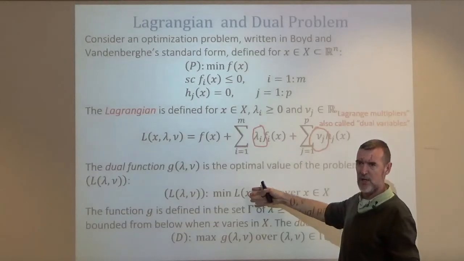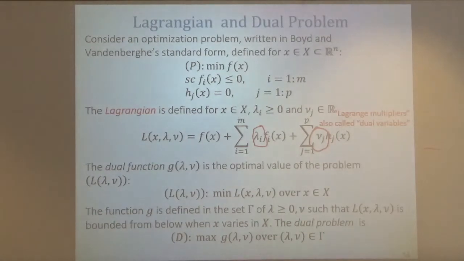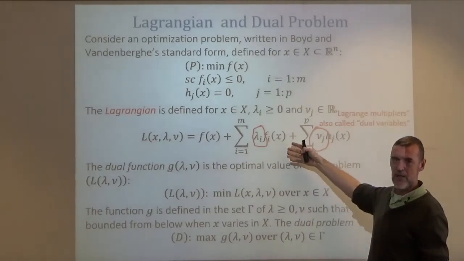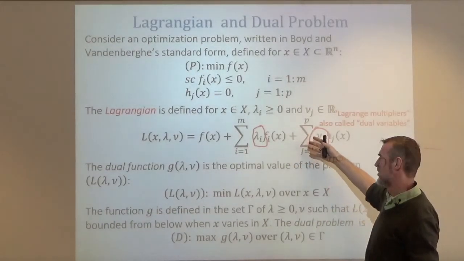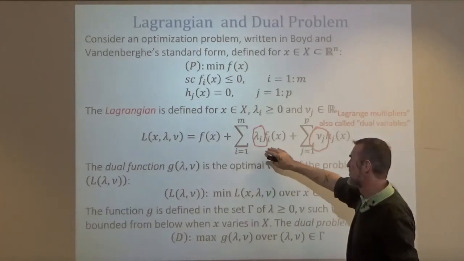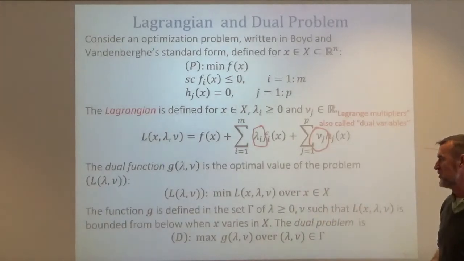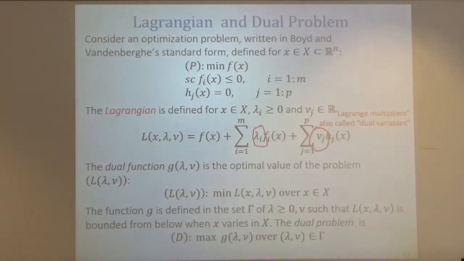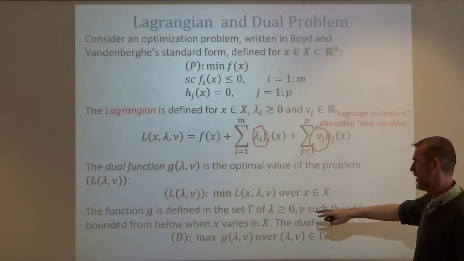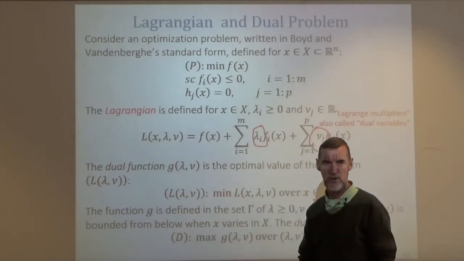Now, a problem without constraint is easier to solve because, for example, we know if the problem is convex, all we need is to find a local minimum. A local minimum can be obtained by setting the differential, sorry, not the Jacobian matrix, the gradient of this objective function equal to 0. Then it can be a min or a max, but by inspection usually we can find whether it's truly a minimum. So that has a hope of being solvable. If we solve it for every lambda and nu, we obtain an optimal function that depends on lambda and nu and is called the dual function.